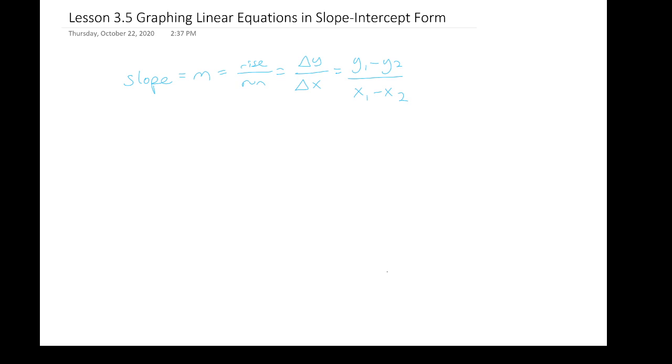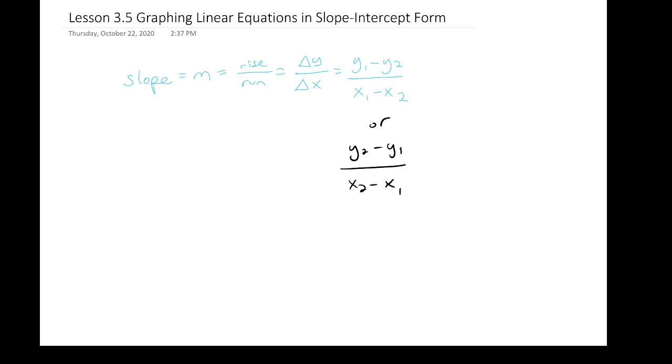Not that it always has to be the first y or the first x first. What's also permissible is the following, is that we could have y sub 2 and subtract y sub 1, and always have it with x sub 2 minus x sub 1. The big thing is that if we go y sub 1 first, it has to be first minus second over first minus second, or it has to be second minus first over second minus first. That's what the subscript is referring to.